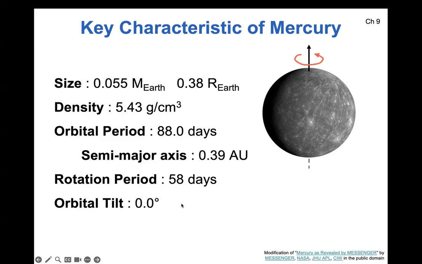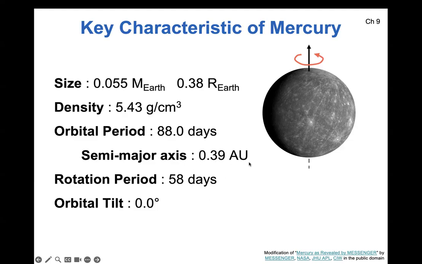The next noteworthy thing, before I get to the most noteworthy thing, is the orbital tilt, which is 0. So it is just not tilted at all, and we'll see there are all kinds of tilts in the solar system, so there's not a clear trend. But in comparison to Earth, it's a big difference, right? Because we have 23.5. I did mention that the semi-major axis is all about intensity of sunlight, because it's how far you are away from the sun? And almost with the same ratio as its size is its distance from the sun.